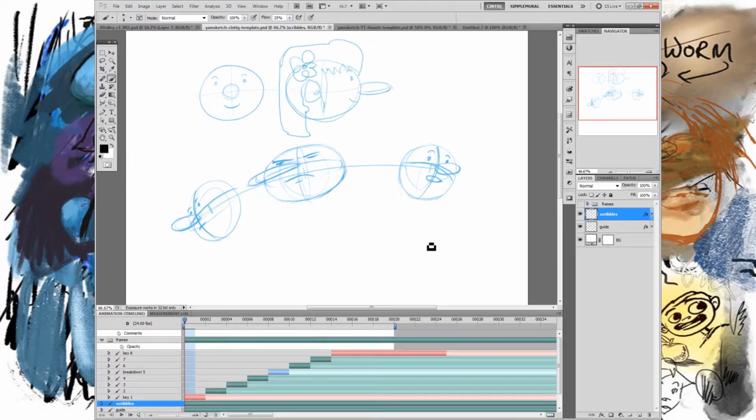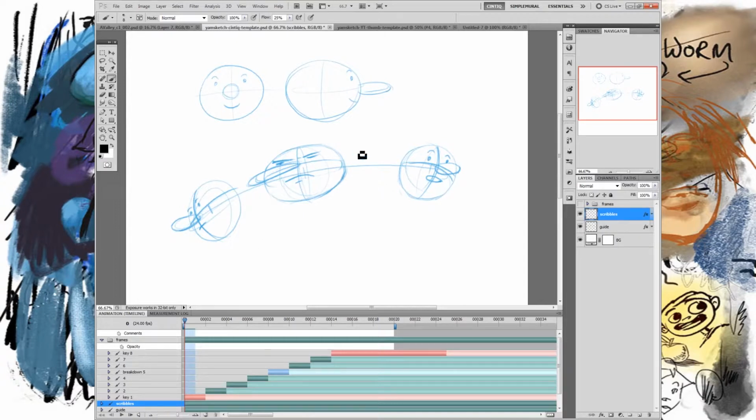Or it could be a monster, or it could be another thing. You know, this character could be all sorts of different kinds of characters. It could be a robot. But the point is just to have a very simple character to work with. And so this is our little dude. And the nose is big enough that it's going to kind of flop behind. So this is a little bit of secondary motion.